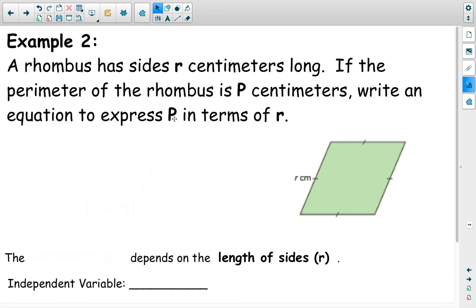That must mean that I'm saying p equals something that has r in the expression. Since we're trying to find the perimeter, we have a quadrilateral shape here, four-sided figure. If one of the sides has the length of r, it looks like these little ticks are saying that they're all congruent or they're all the same length. So this must also be r as well. This also has a length of r centimeters and this has a length of r centimeters.